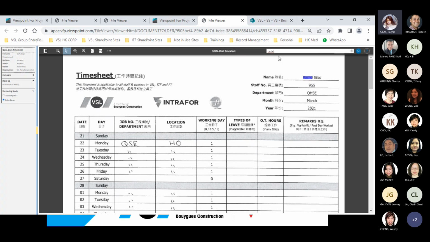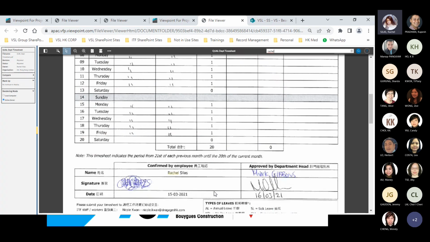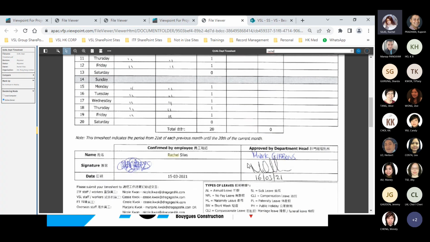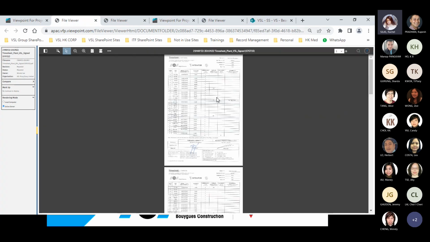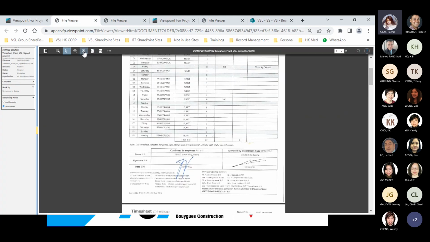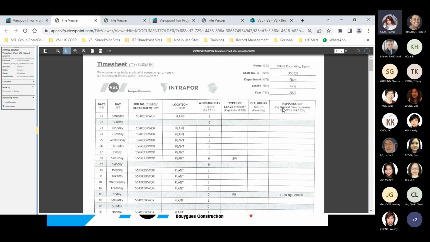So when I search Rachel, it shows, even if it's a scan and also a handwritten signed document. This is the advantage of the OCR. You can scan text, even with a handwritten signature, but for a document like this, I can't search for individual people.